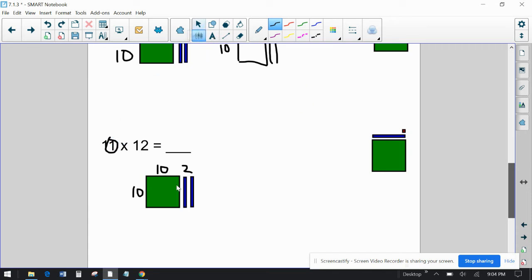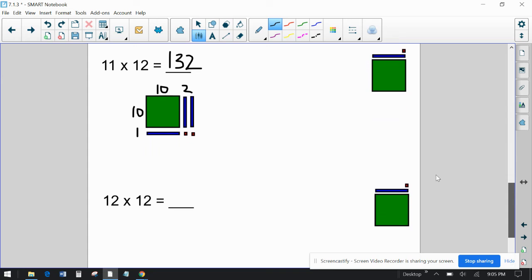So now, as we keep moving down, now we're going to put our 11th 12. So that makes this side have 11, a 10 and a 1 by a 10 and a 2. So 11 times 12 would be the total of our array. So 110, 120, plus this 10, 130, 31, 32. So our answer is 132.